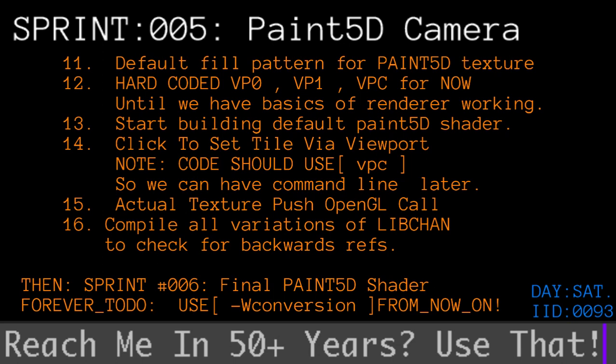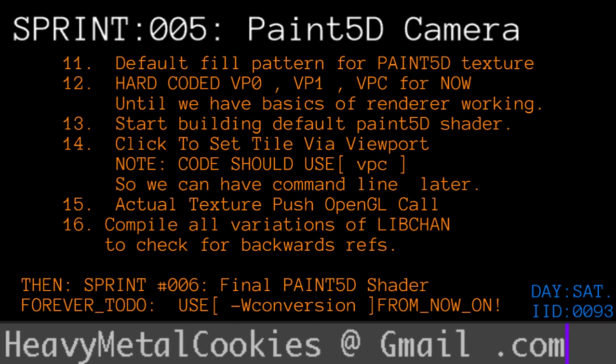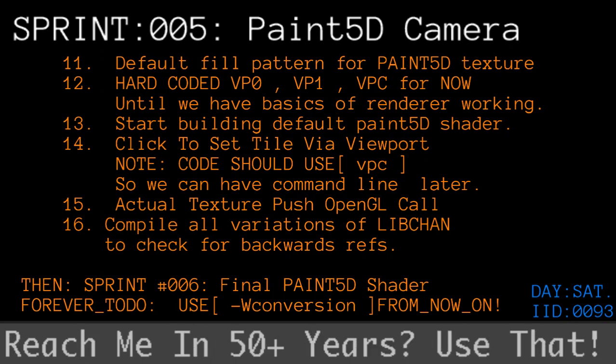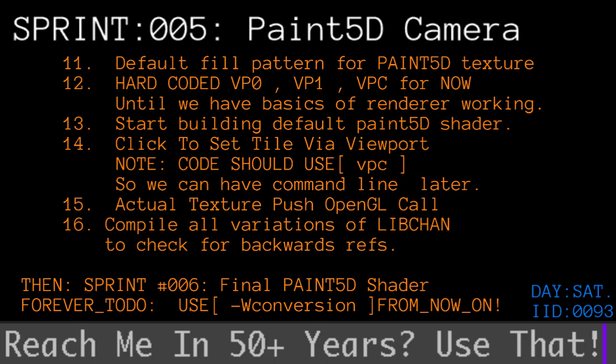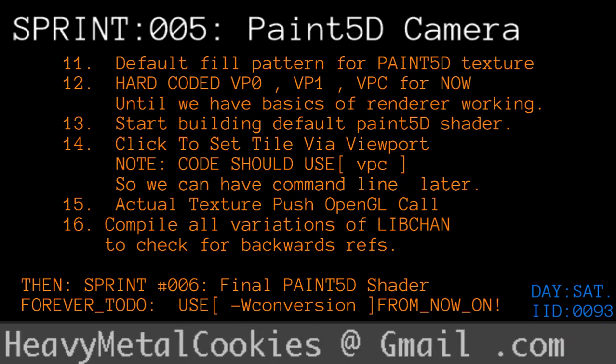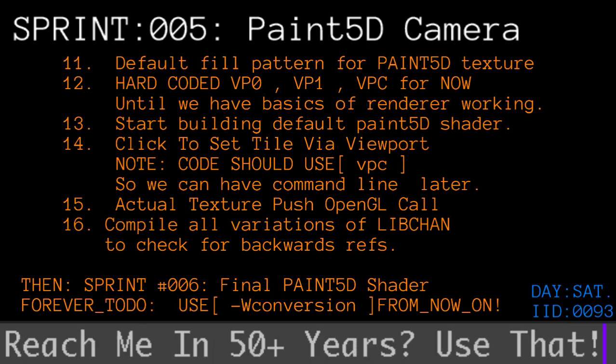We'll hard code the viewport rectangles: viewport 0, viewport 1, and viewport C. Viewport C for the client area should always be snapped to the GL viewport. Viewport 0 is always the destination viewport, and viewport 1 is the viewport that is sampling from the off-screen data.